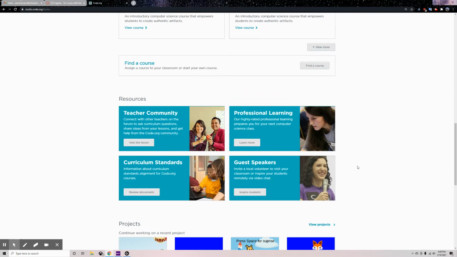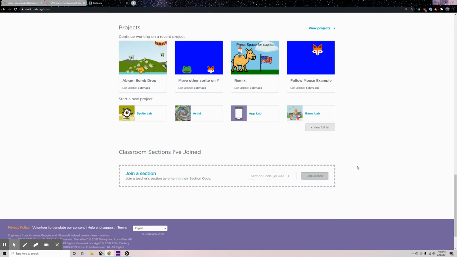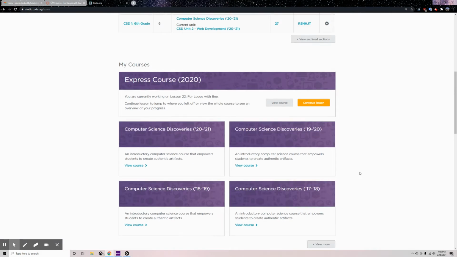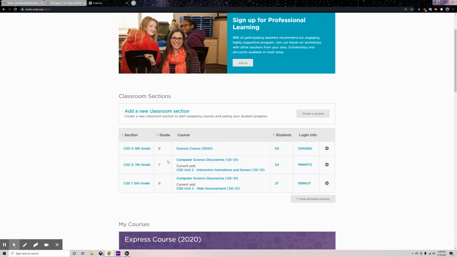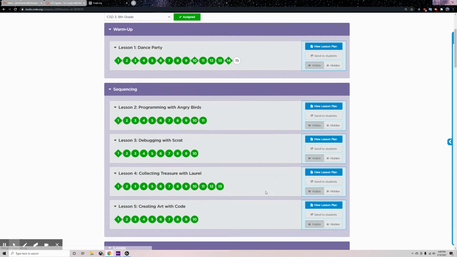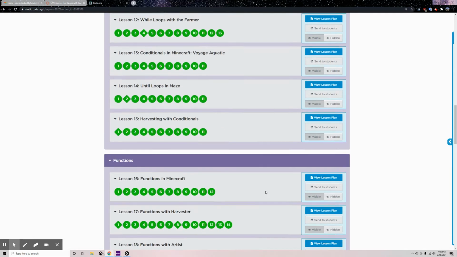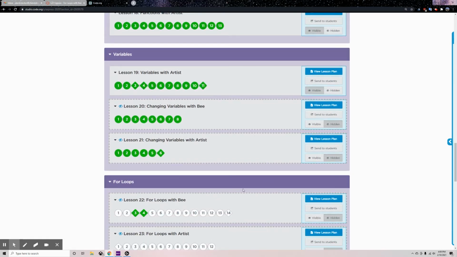You will be able to scroll down to the very bottom, which is where I think you would see Express Course 8th grade down there. And then scrolling down here to find lesson 22, for loops with B.